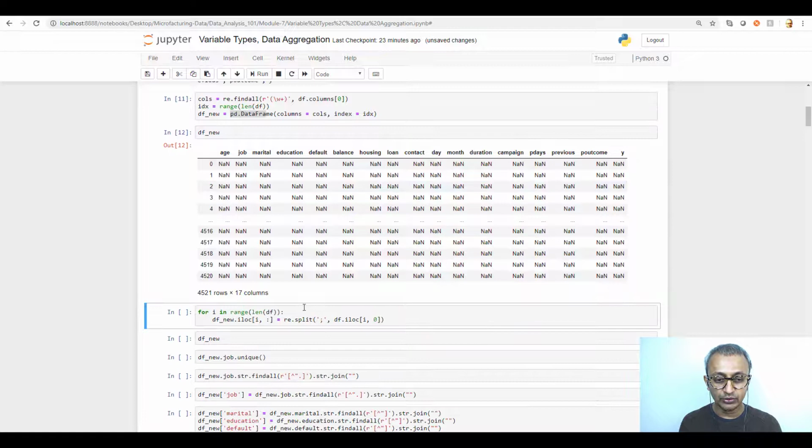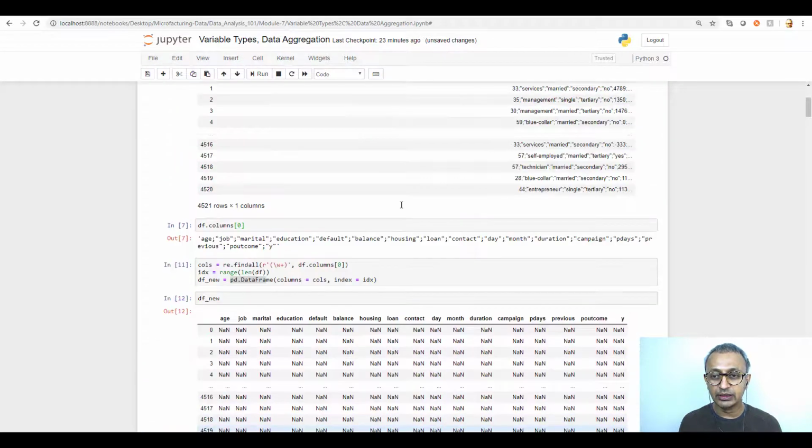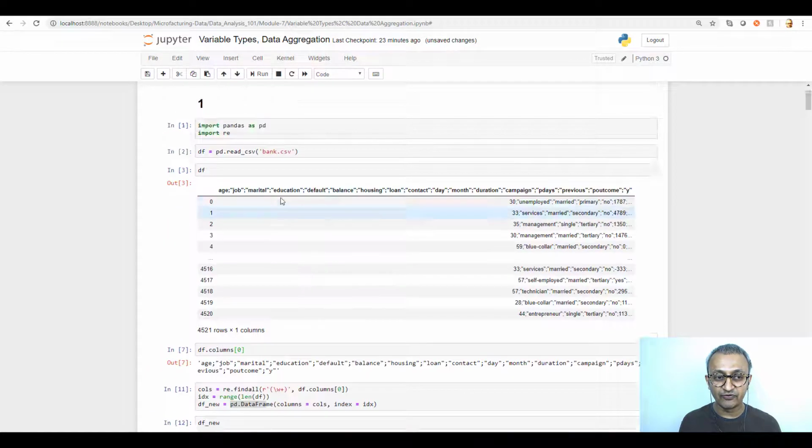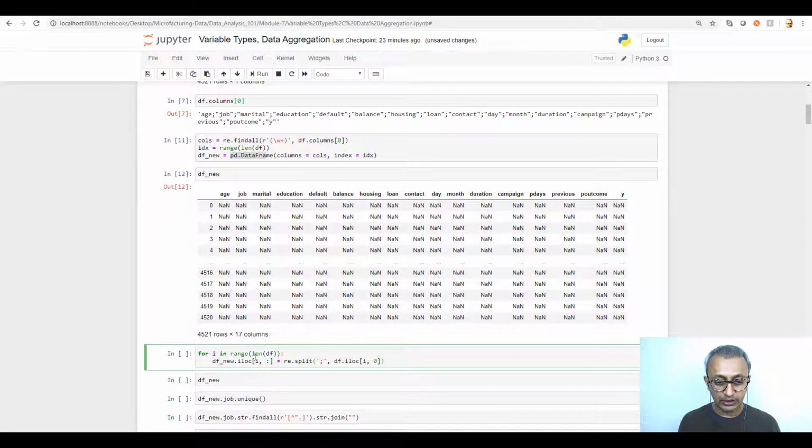Okay, how do we do that? There could be other ways to do that, but here I'm writing a for loop where I'm going down this df data frame, from 0 to the length of the data frame, and for each row I'm assigning it to this row of df_new, and I'm splitting.